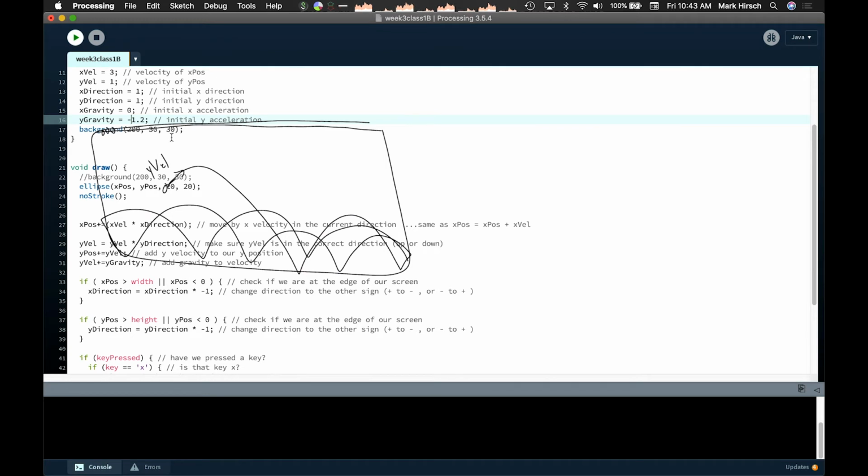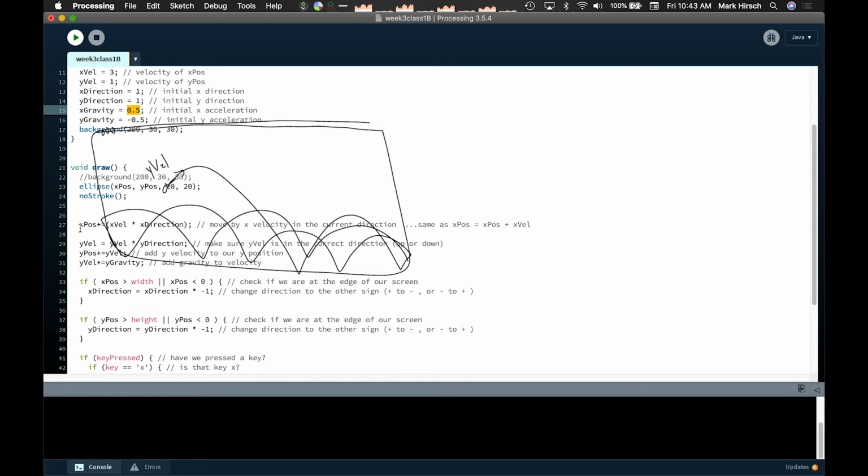All right, now let's do something here. I'm going to decrease our y gravity to something like 0.5. Now let's add a little bit of gravity in the horizontal direction, left or right. I imagine there's a gigantic fan just blowing into our window here. So let's say we have 0.5 gravity to the right, because it's positive. Well, first of all, we need to add that to our mix here.